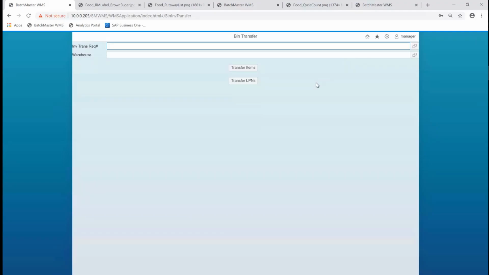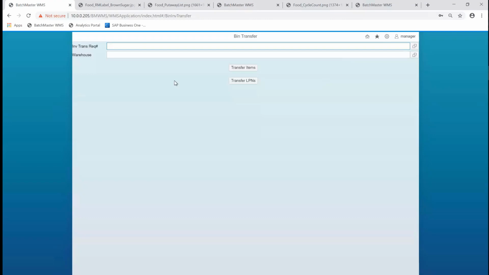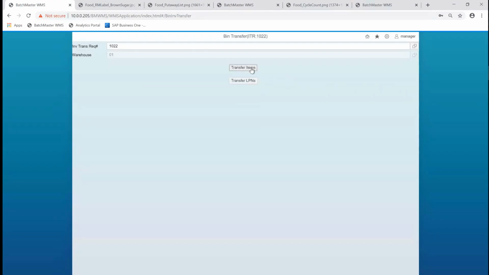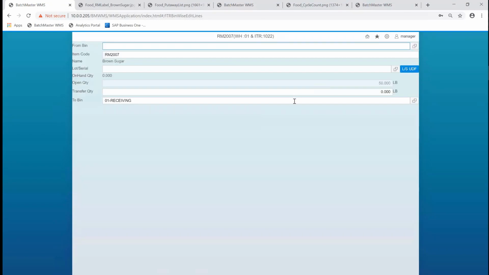So that put away list that you just saw here has already got the bin locations and items and things on it, which I can scan off my document and select to move it from the receiving bin to this final location. Now I can execute using the put away transaction list and hit transfer items, and you can see all of these things are in here.